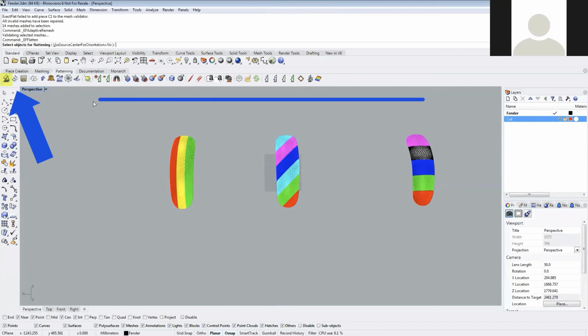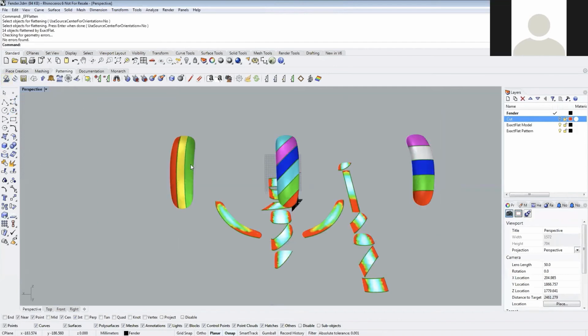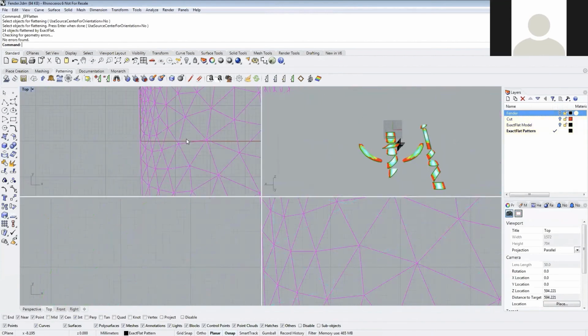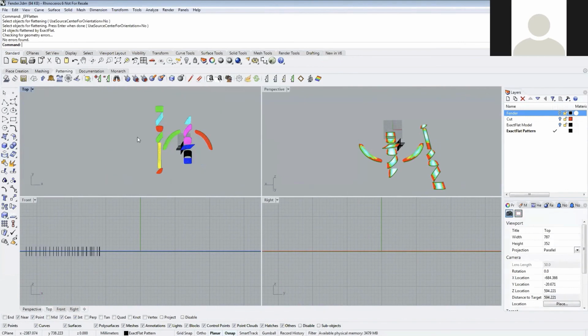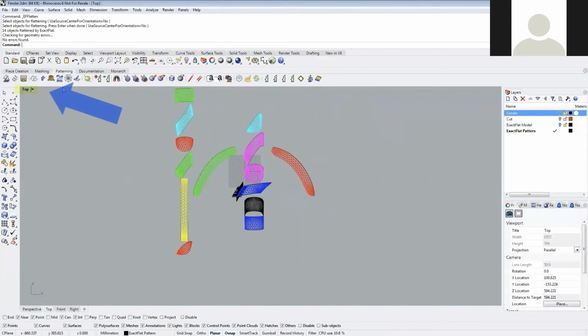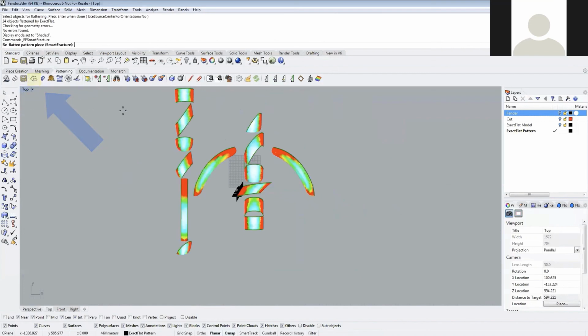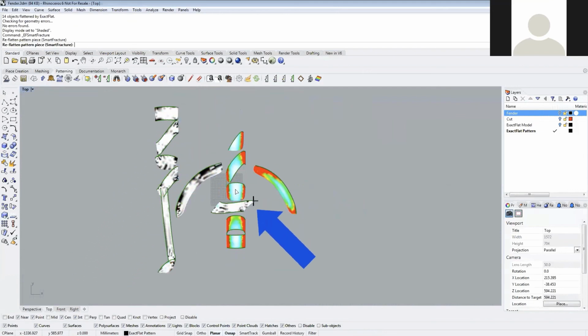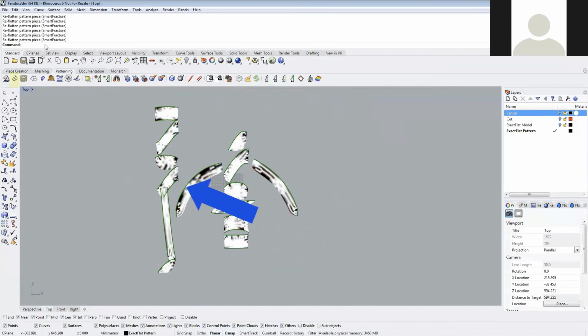Next, we're going to go to our pattern tab. We're going to quickly flatten these here. We'll go back to our top-down viewport. We're going to hide the model and the reference mesh. We'll go back to shaded, and we're going to go ahead and use our smart fraction. So very quickly, we'll refracture all these pieces here. We're going to remove as much of the strain and sag as possible.